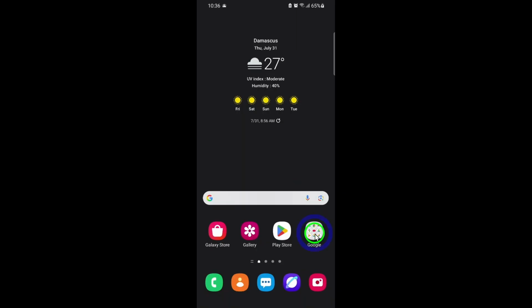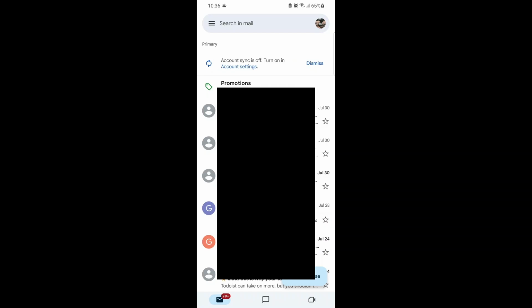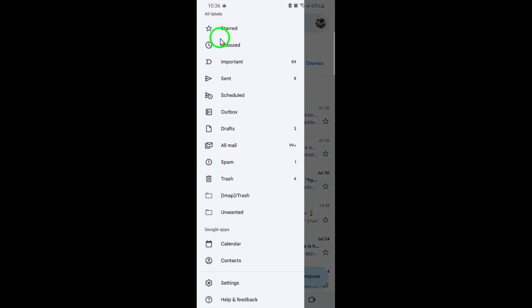First, open the Gmail app on your phone. No need to worry about complex settings. It's all built right into the app for easy access. Next, tap the Compose button located at the bottom right corner of your screen. This opens a new email draft where you'll enter your message details.